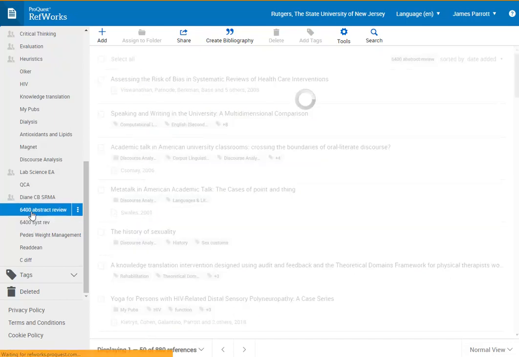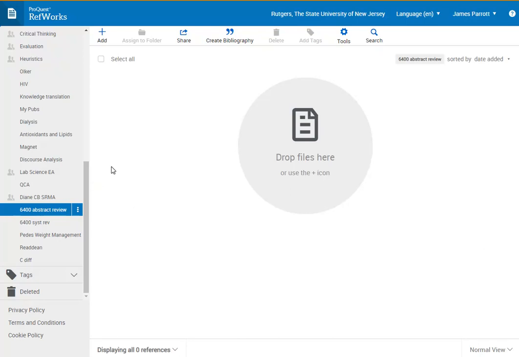What I'm going to use this one for, and you can see it's currently blank, is I'm going to download the references from PubMed and Cochrane into here. So I've combined both of the searches. Then I also will have a systematic review that is the ones that I want to read full text. So once I've screened them, then I will move them to systematic review. And these are the ones I'm actually going to use for my project. Now let me show you how to do this.